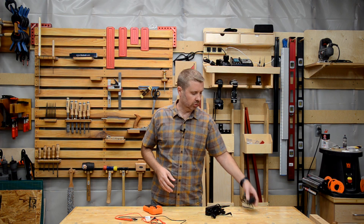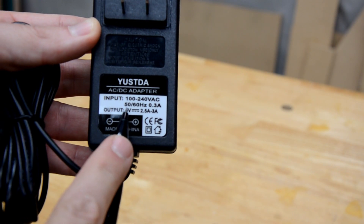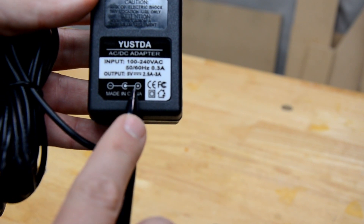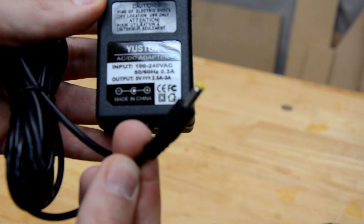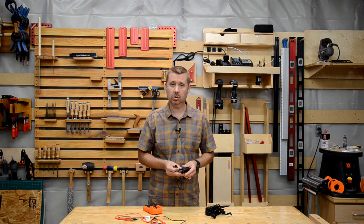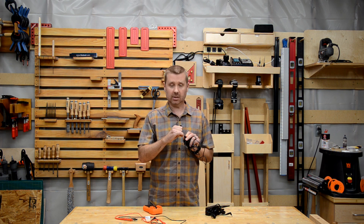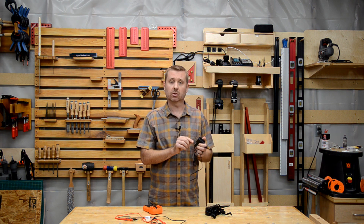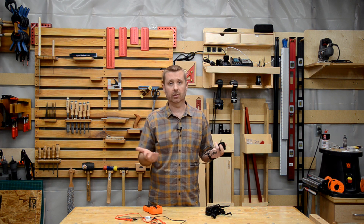Now it's time to find a replacement adapter. Go to your old adapter and look on the label — you want the voltage, the current, and the barrel size. That's the size of the barrel connector, measured in millimeters. Some labels will have the barrel size; some will not, and if they do not, you may have to measure it. One other thing to pay attention to is polarity — the polarity of the barrel. Most modern adapters have positive in the center and negative on the outer, though that's not always true. It's usually designated on the label. Make sure you're matching polarity between the old adapter and the new adapter.